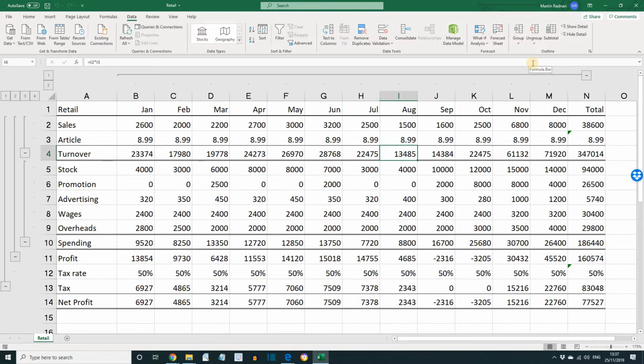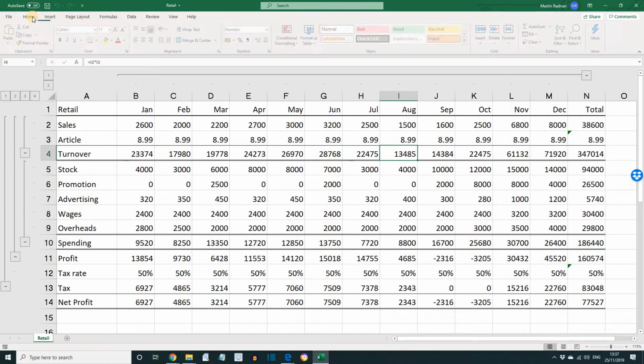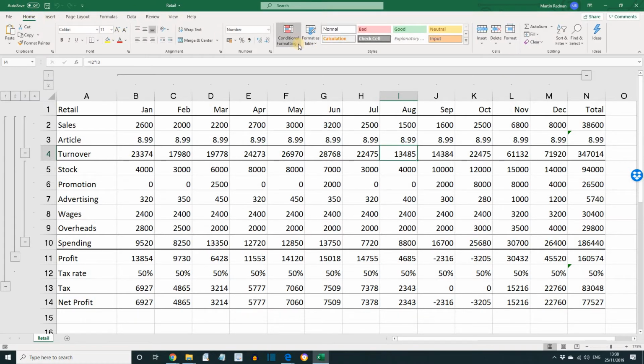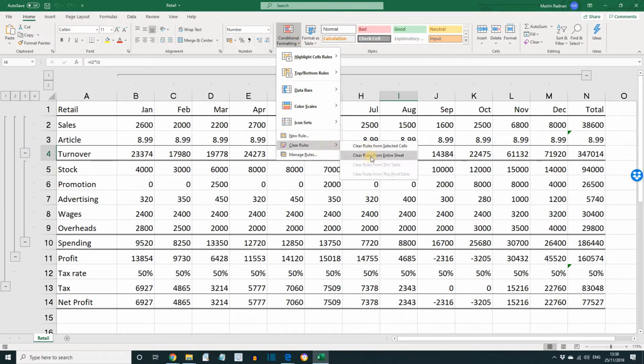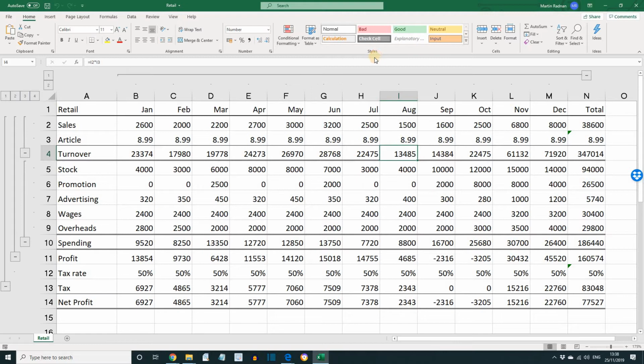So, if you've done the same as me, the first thing I would do is get rid of conditional formatting. To do that, you would go Home, click on the conditional formatting, and then Clear Rules, and Clear Rules from Entire Sheet. Okay, for those of you that didn't make that particular mistake, let's carry on where we were.